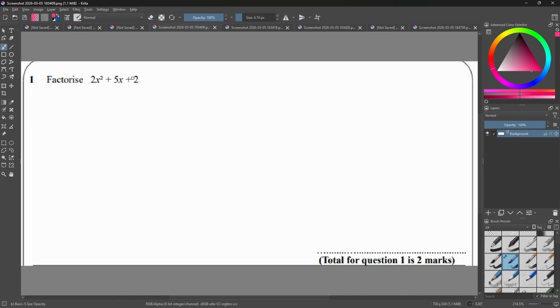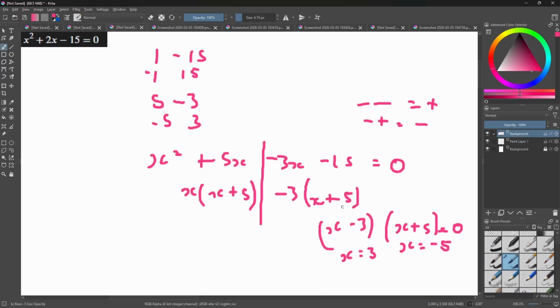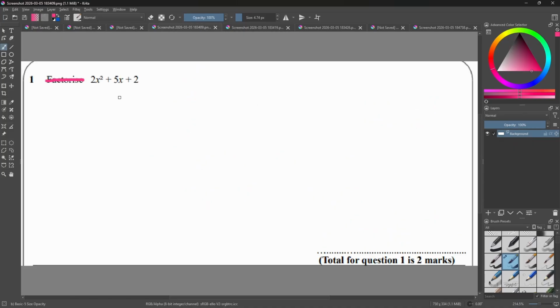Here we have to use what we call the AC method. Now it's not terrible. I know it says factorize here, but we're going to solve because I want to solve. It's pretty much the same. We have been solving by factorizing. This is the factorizing step, and solving is just the one step after, so it's not any different really. So anyway, here we have 2x squared plus 5x plus 2. Now notice we have a coefficient in front of the x squared, which is 2. And we have to do something with that.